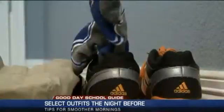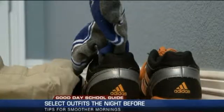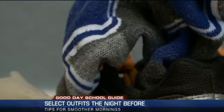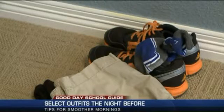And finally, getting dressed. I know that can be stressful, especially for kids who want to pick their own outfits, no matter how crazy they might be. Yes, and for us, we're lucky. We have a dress code, so I have one drawer for tops, one drawer for bottoms. That is easy. For other kids, I really recommend doing it as part of your bedtime routine. Some kids have clothes that their parents don't want them to wear to school. So separating out school clothes from non-school clothes eliminates that battle of please take off your princess dress for school. It also helps kids who need to change their outfits a few times, since it gets it done the night before. So again, smoother, prepared mornings can be a positive experience for kids.